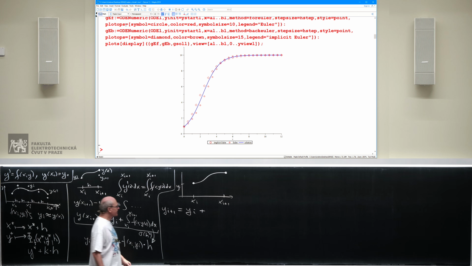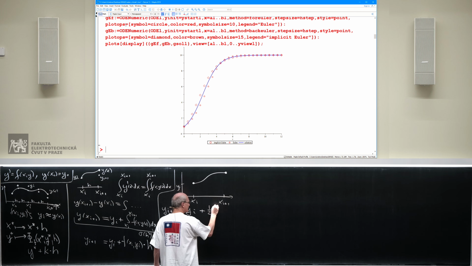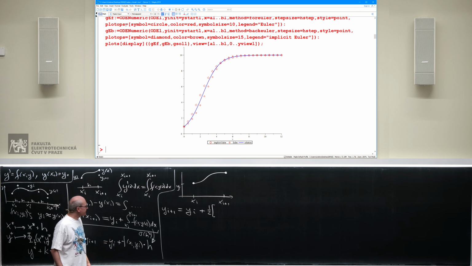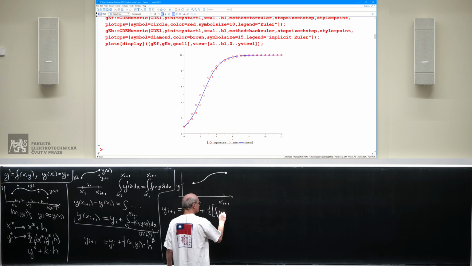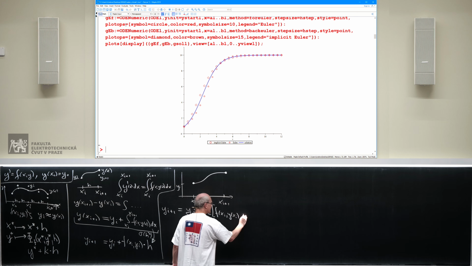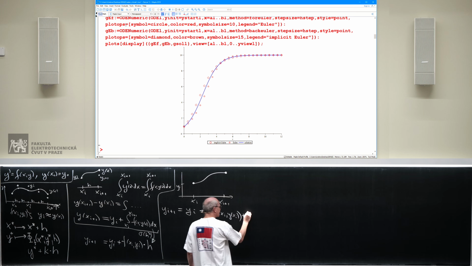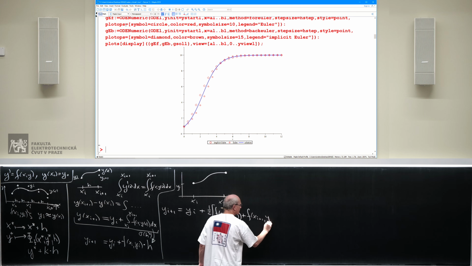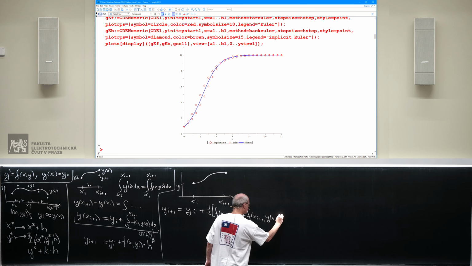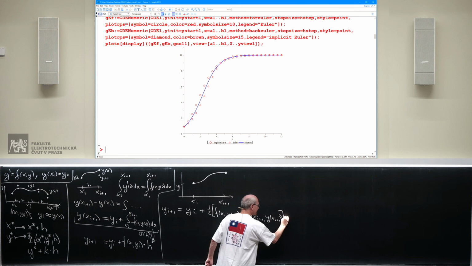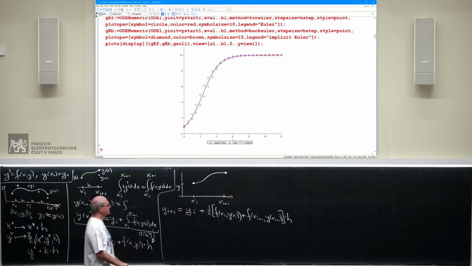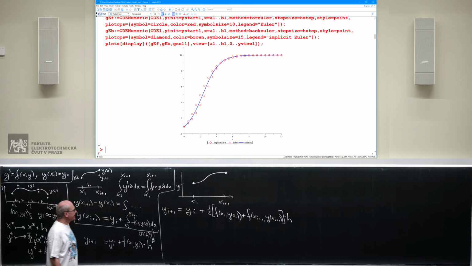How does it work? Well, the height of the rectangle that we want to use is just an average of the value of the integrating function at the left endpoint and the right endpoint. So we take xi and substitute. And we take the right endpoint of our integral and substitute. Okay, here we go. And of course we have to remember multiplying by h. Well. Again, we have a little trouble.